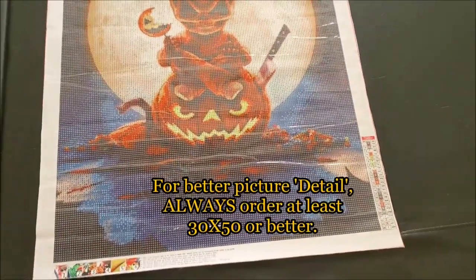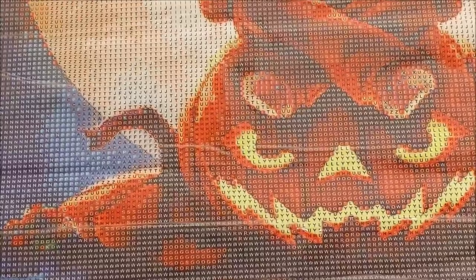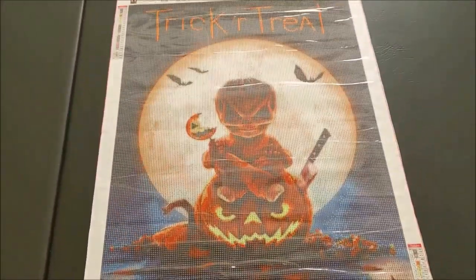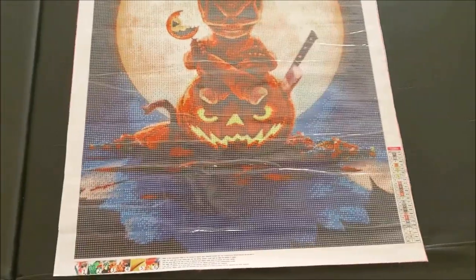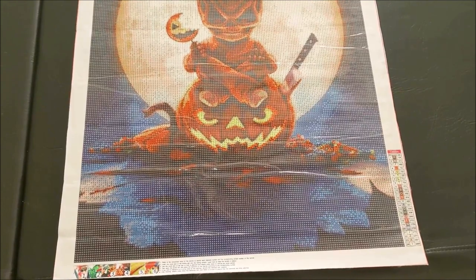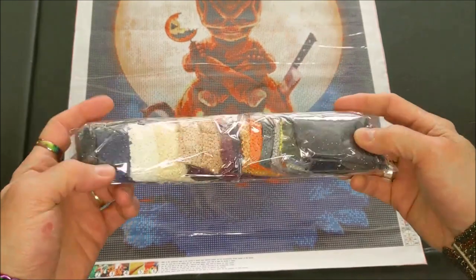If you guys can tell, there are a bunch of numbers, symbols, and sometimes letters. I'm gonna show you guys what this picture is. This little creature right there, his name is Sam. If you haven't seen Trick 'r Treat, look it up. It's a great horror movie, actually very fun, it came out within the last 10 years. I'm gonna show you guys what to do with all of these.